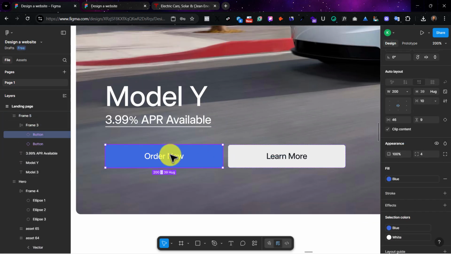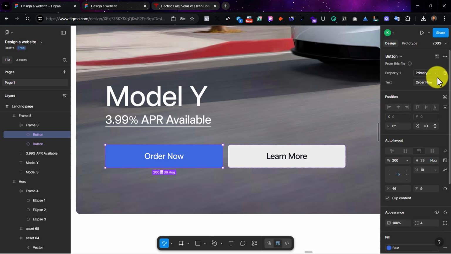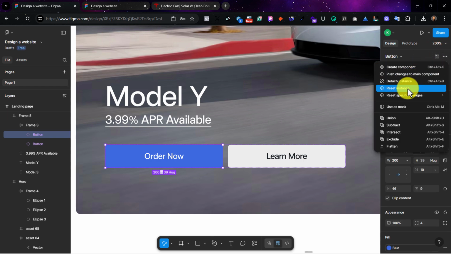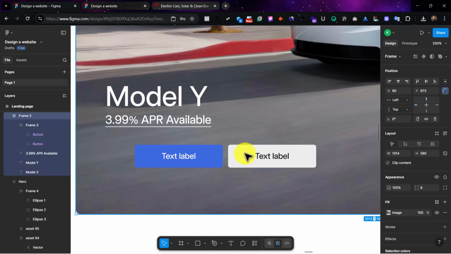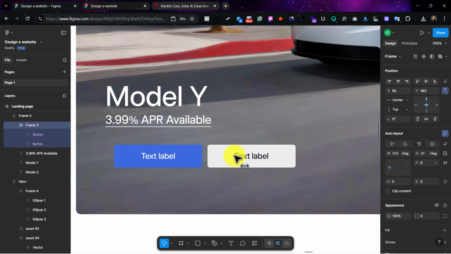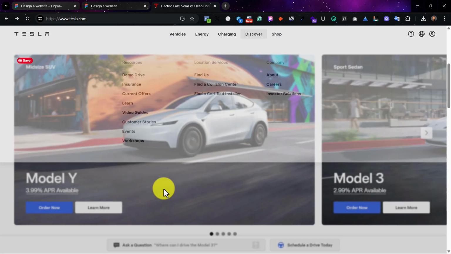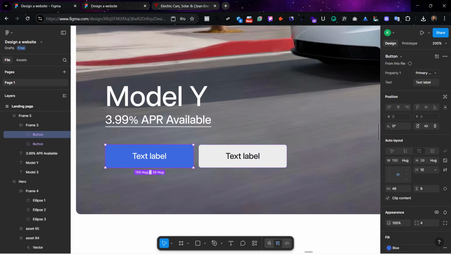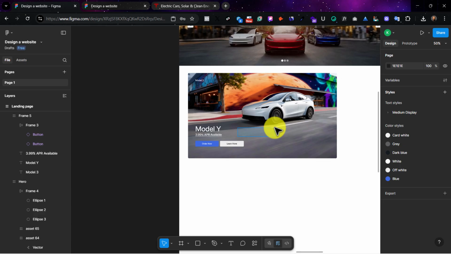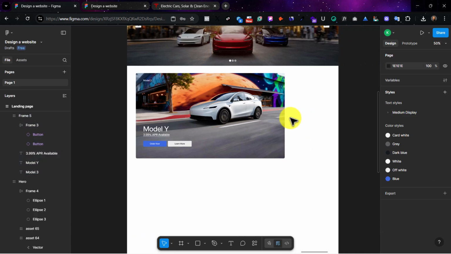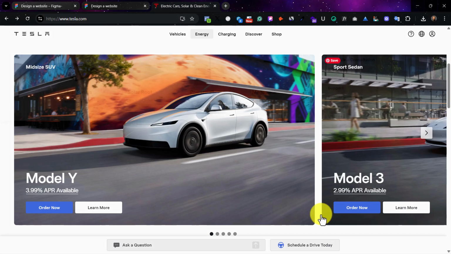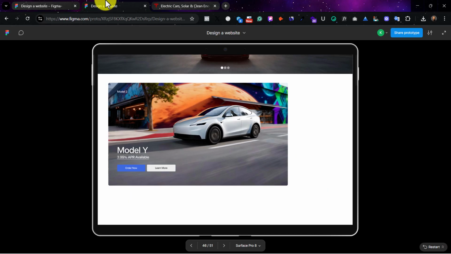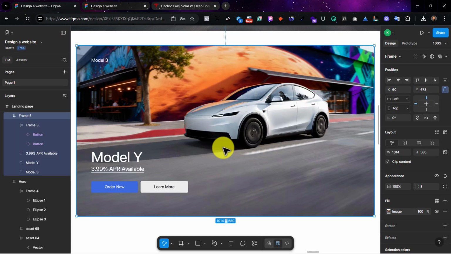We have to reset this because this is not using the original size of our button. So we're going to click here to reset. Then same thing we're going to do with this. We're going to reset. And we're going to change the text label to the original text label that it's supposed to be for this particular page, as order now and learn more. So we just tap on it. Once we are done with this, we can check the preview and see if what we have here is what we have here. And I think we did a wonderful job to get that there. So I think that is correct.